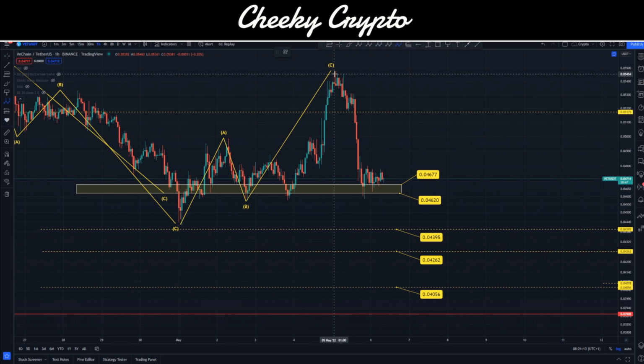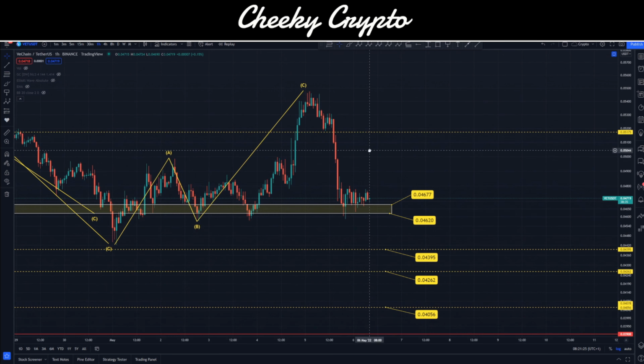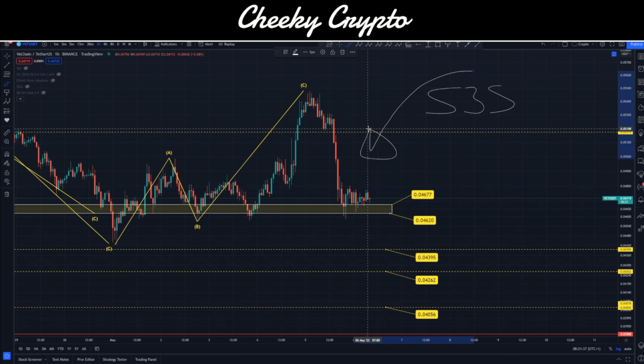Now, when we actually draw this up, we obviously have 1, 2, 3, 4, and we come down for 5. Okay, so we have a 5-wave move. Now, there's not many corrective patterns that start with 5 waves. There are some that end with 5 waves, but if they start with 5 waves like this, essentially what we're looking at here is either a 5, 3. I can actually draw a 3. So I'll try that again. 3, 5. Okay, which is basically a corrective pattern here.